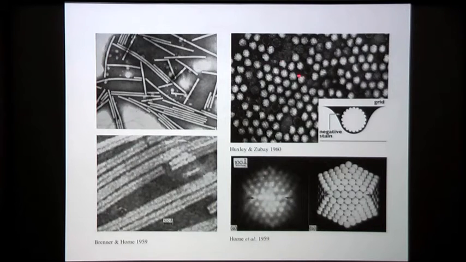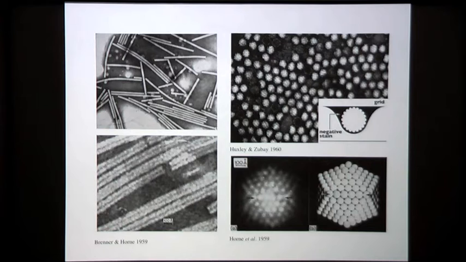And the advantage of this now is that it gives you a robust, stable, high contrast specimen, but it also gives you some details. And you can see that within the virus particles here, or here, this is adenovirus, a picture by Bob Horn and his colleagues, or tobacco mosaic virus here. You can now see that you're not just seeing a shape, but you're actually seeing details within the image of the particle, to the extent that it was possible to start thinking about, well, how do we interpret these images? And this is an early attempt at model building based on the assumption that these virus particles are icosahedral.